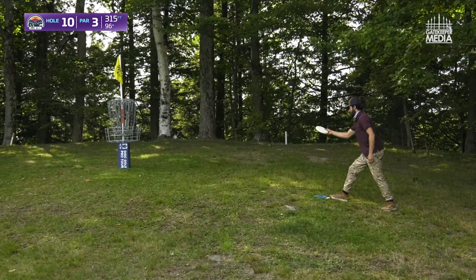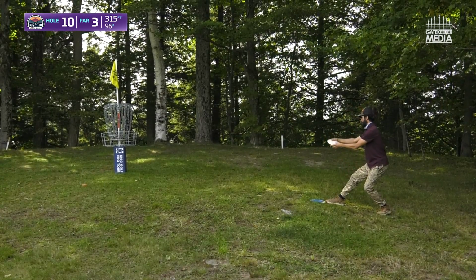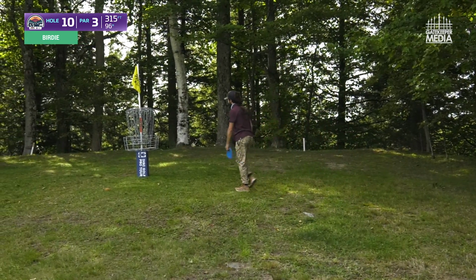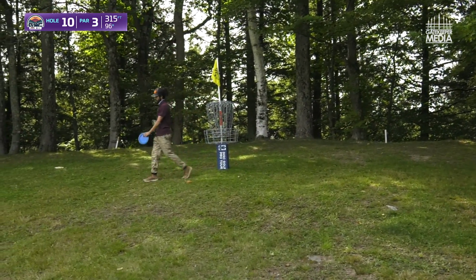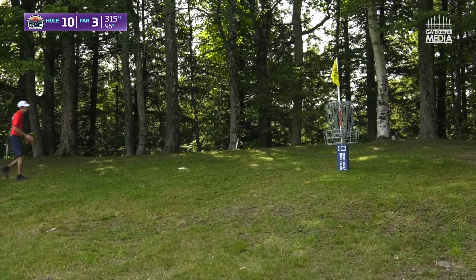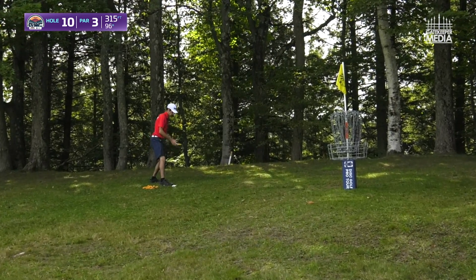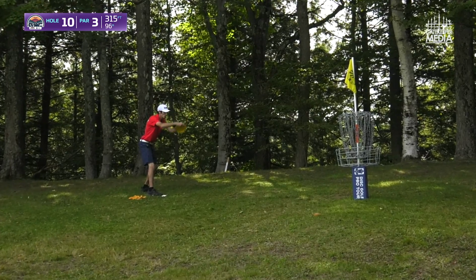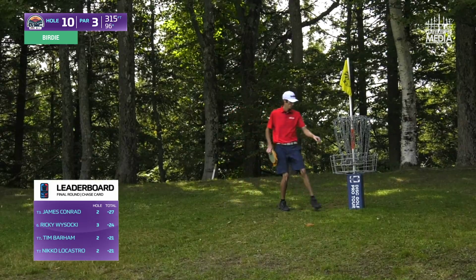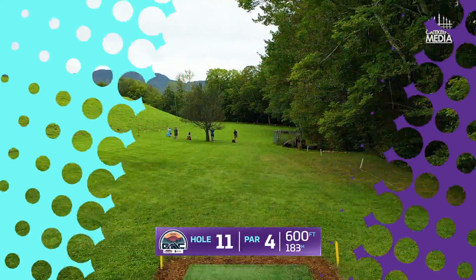Nico taking a little, maybe more time after that. Yeah. There's another birdie there from Nico. Good cleanup. And let's see if he can bounce back. I mean, 4 straight bogeys on this course feels terrible. And it almost feels like sometimes that you can't come back from it. So we'll see if Nico can keep his mental fortitude and keep rattling off these birdies on the scoreable holes. Yeah, being the veteran he is, I'm sure that's something he's had to do in the past, and this course is one of the best ones for getting back in the back nine. Absolutely. Tim taps in his birdie, and we will move into hole number 11.